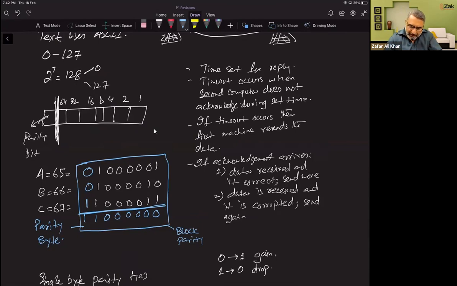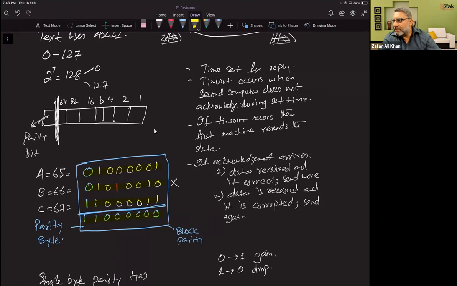Let's say during the transmission, this particular bit changed and it has become 1. The receiver would have no idea what has happened. So the receiver will check first the row. Is it correct? Yes, it is correct. Then the second row, is it correct? No, it is incorrect. So it will mark it. Then it will check the third row. Is it correct? Yes. And then it will check the final row.